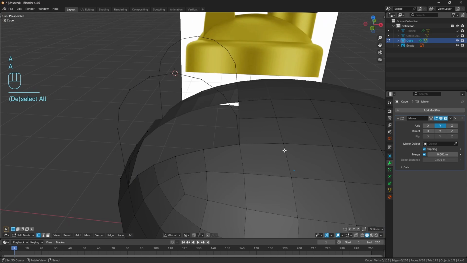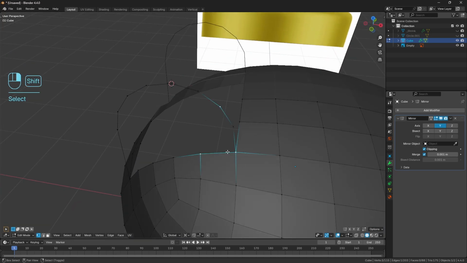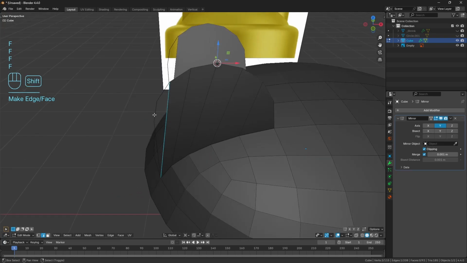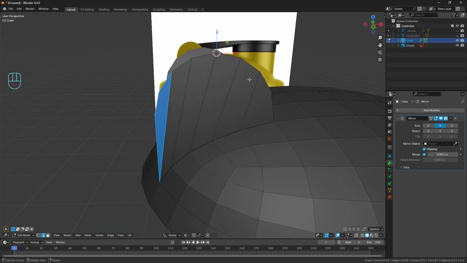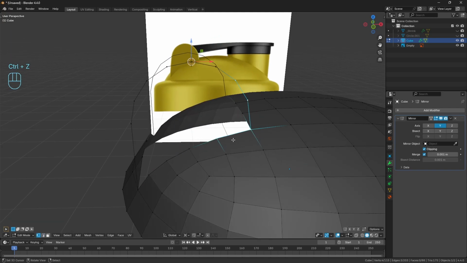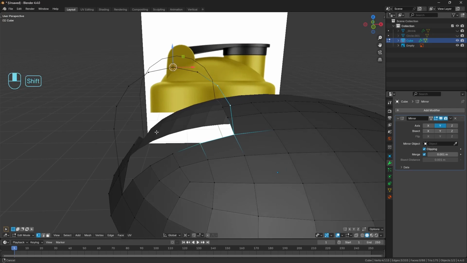Cool, so now we want to fill this in, and I'm just going to show you something here. So if I go ahead and fill in this face, and then continue to fill the rest of these in, you'll notice once we get to the end here, we can fill in a quad, so, you know, cool, quad-based topology, right? But notice how all of these edges are really skewed. It doesn't look nice, and it also sort of gives us an unfavourable topology flow as we're trying to sort of cut things in. Not that we will, but this is probably more from an aesthetics thing, but also on more complicated models, it does help to keep your topology more organised and sort of keep things straight so you have a better understanding of where your edge flow is going.